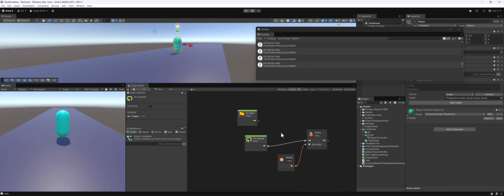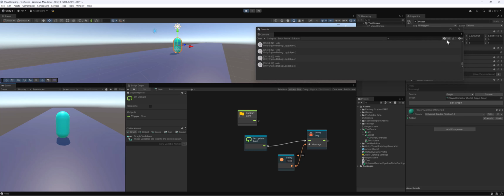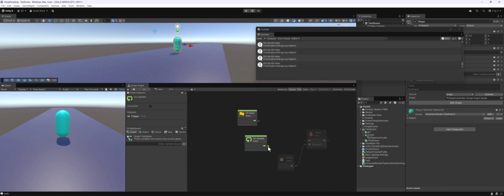Now remember, update runs every frame. So I'm going to clear the console. I'm going to press play again. And you can see now this number just keeps going up. So, I don't know what I'm getting, like 300 frames a second or something. And you can see we've already got like over 1,000 of this word hello being printed. So I'm going to right click here and I'm going to delete these because we don't need them. And I'm going to move this back.